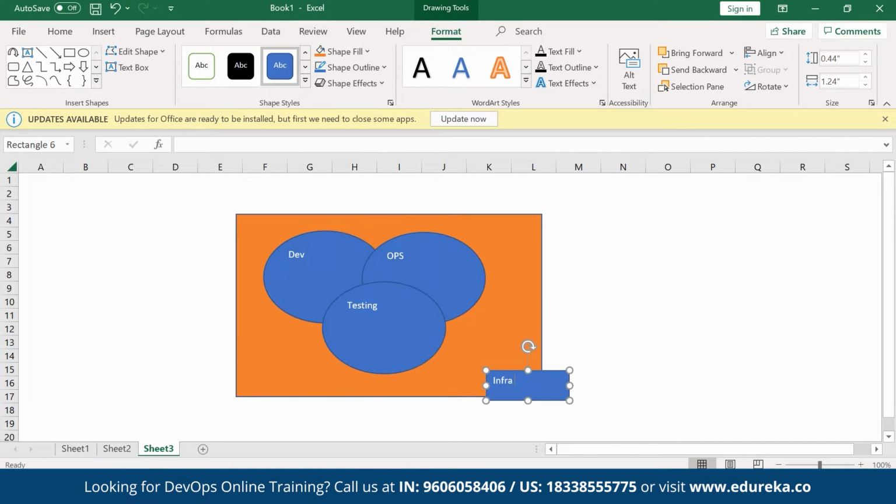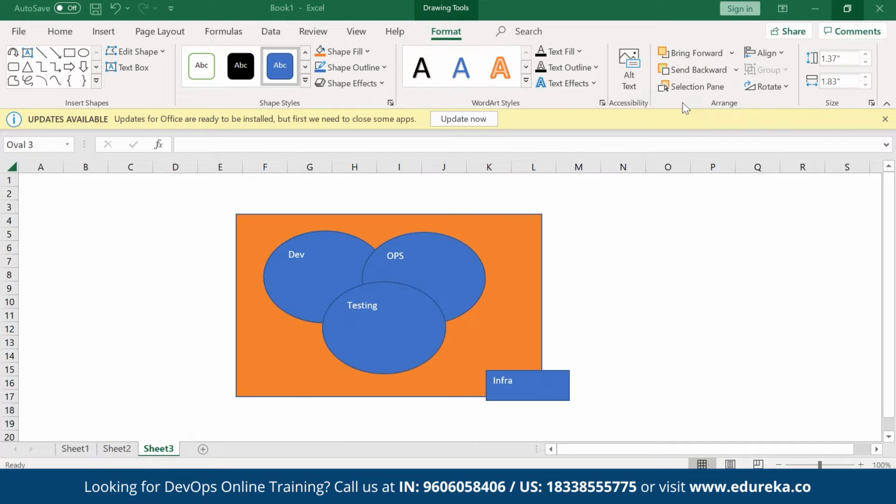What is the biggest advantage of DevOps, which industry is utilizing? Cloud computing. Huge automation, and because of automation, guys, we can move to the cloud nowadays in a very short span of time. The biggest movement that came into the market in the last 5 years is cloud, right?